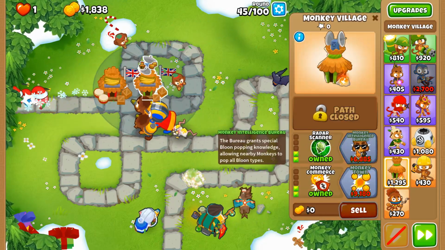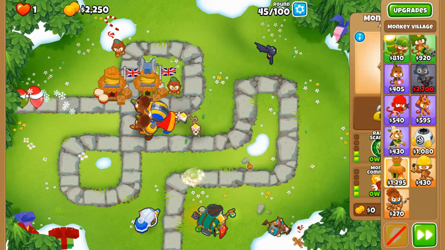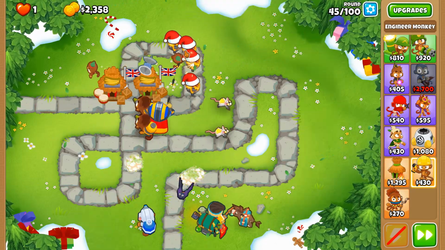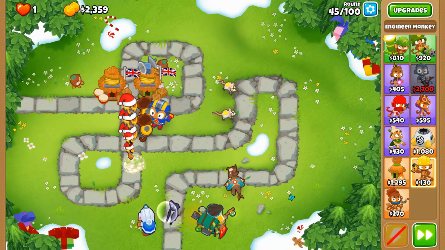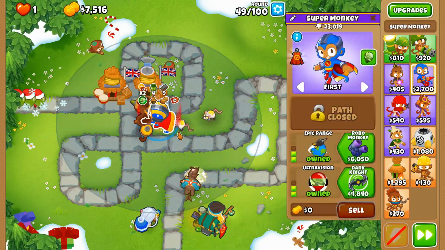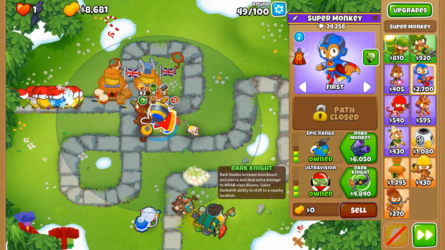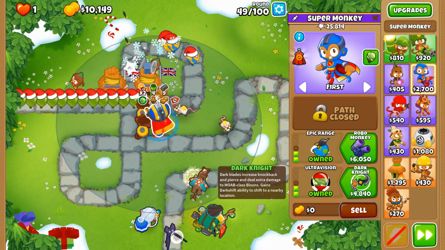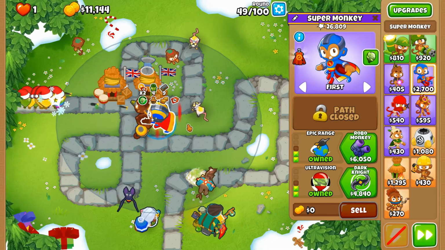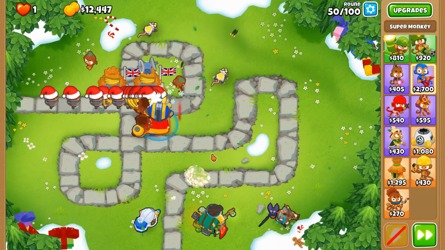So only really beneficial for our lovely super monkey here when we get the MIB, because it means we don't have to solely rely on our cleansing foam models to get through the lead layer of these balloons. Right now, Pickles really helps us out, but when we get a Dark Knight, when it does more damage to Moab class balloons, I think it'll be more of a hindrance than a benefit to have Pickles. It'll be a benefit towards regular balloons, but when it comes to Moab class balloons, I think Pickles will be a hindrance rather than a benefit.